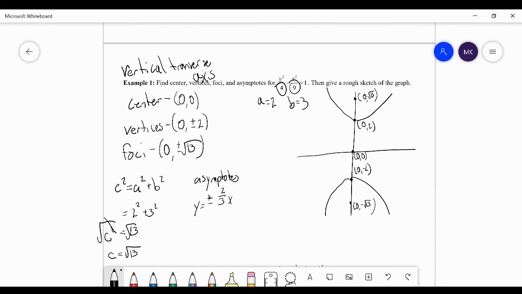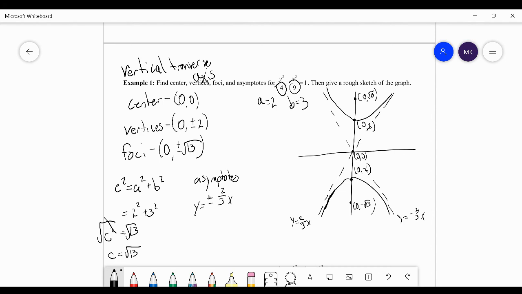So here's our rough sketch. I'm going to get my asymptotes in here. I'm going to make this look a little less like it's coming back in on itself. And there we have it. We have a rough sketch. If you want to, you can also include the equation of these lines. So this is the line y equals negative 2/3 x. This is the line y equals 2/3 x. Remembering that these are just lines, so the negative version is the negative slope, the decreasing slope.